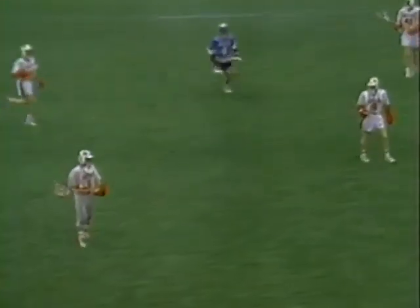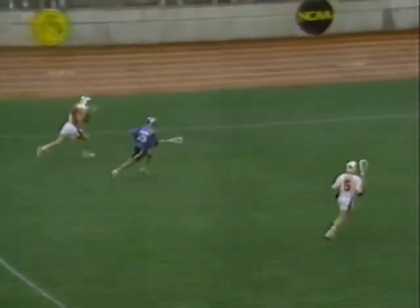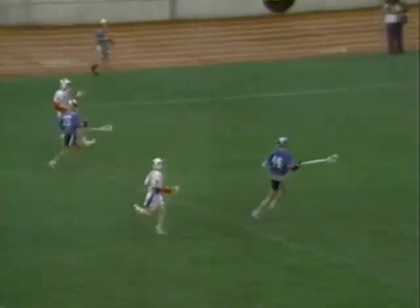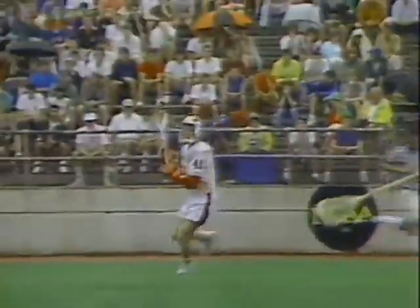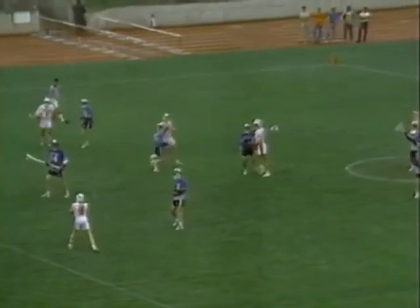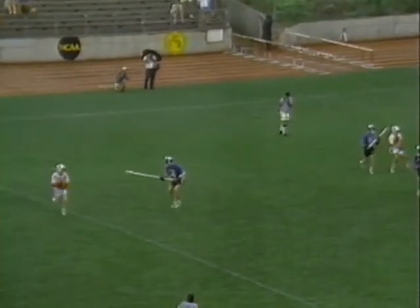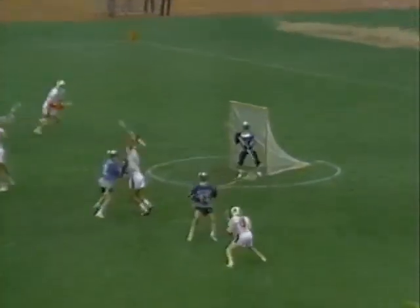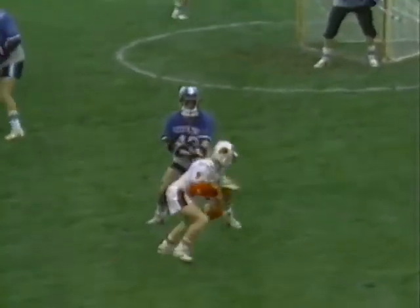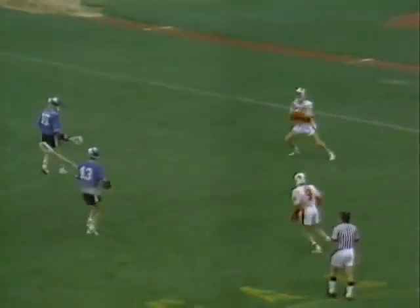Here's Beardmore again. Very instrumental in the Maryland clear each time. Rarely just stays back in his cage. See, Maryland's got that third midfield unit in, Bill, and that's going to be something that they can use to their advantage as well. They've got 3 midfield units they can run. Hopkins will only use 2, and they like to only have that 1 unit in there shooting. So 3 units against 1.5, definitely a lot of energy left on the Maryland team. Here's Lamont being stick checked. 4-2 Hopkins in our second quarter.